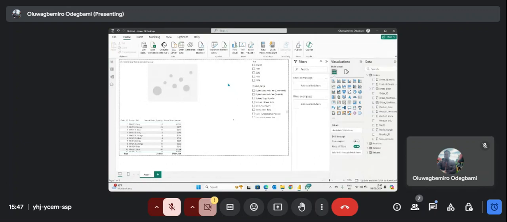Just like running a normal business. If I had a business and I'm selling phones, all these gadgets, they probably bought them at a particular price and they are selling them with an addition just to make a bit of profit, which is good business. That's what the cost of goods sold represents.